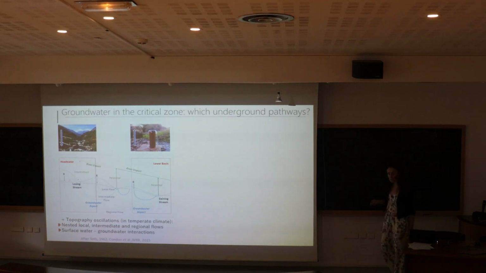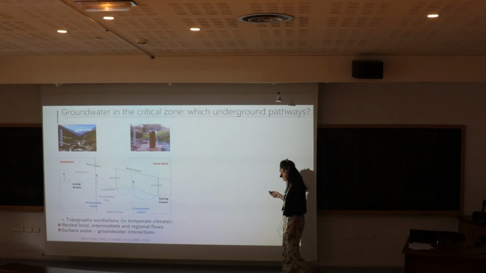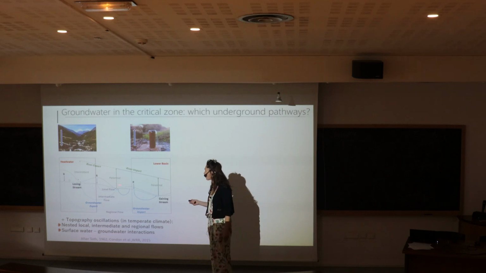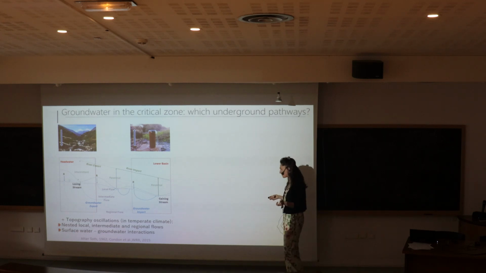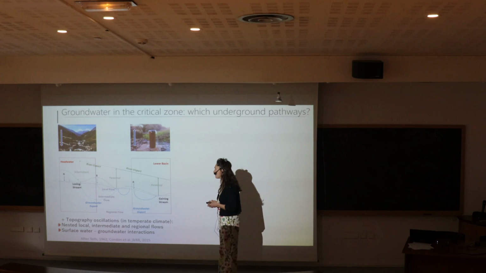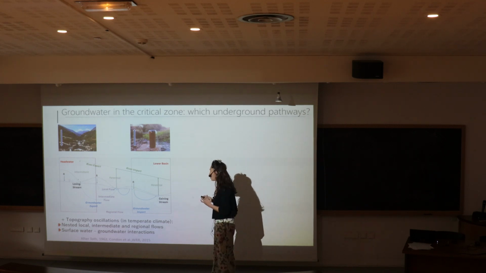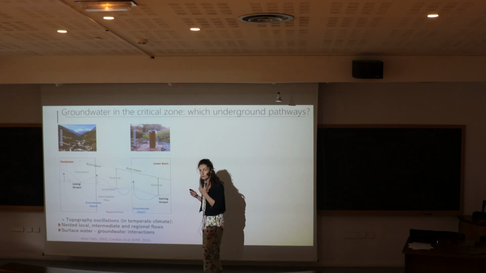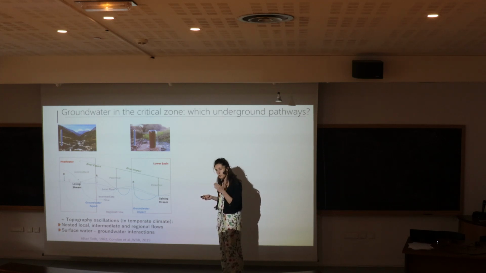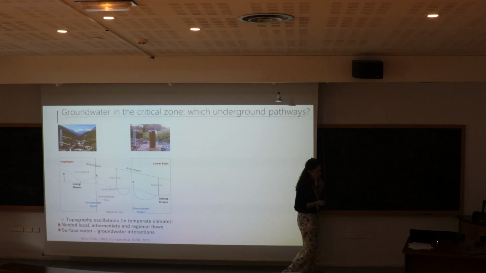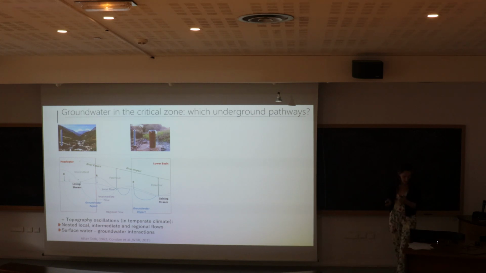As René said rapidly at the end of his talk, what we see most of the time is this type of groundwater pattern, a representation made a long time ago by Toth, as René said this morning. What he has shown is that, because of little changes in the topography, you have different scales of flows occurring in the ground. You would see some small loops with local flows, some intermediate flows, and some very deep and long flows at a regional scale.